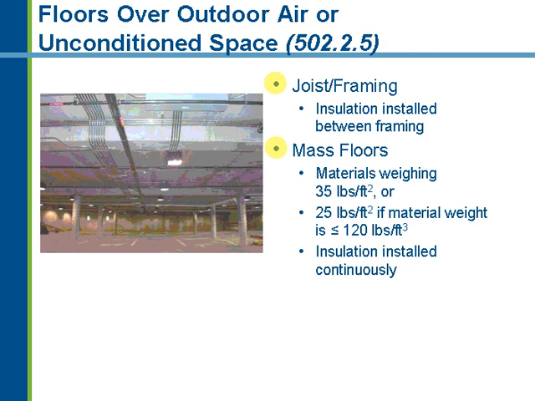Whereas the joist or framed type of floor system, the code basically says to install the insulation between the framing, which is where you would typically find insulation in that type of floor system. In most cases, the requirements for mass systems starting in climate zone 5 is going to be an R5 continuous insulation. When you get up in the colder climates, climate zones 4 through 6, the requirement will be an R10 continuous insulation, and then the climate zone 7 and 8 about an R15 continuous insulation. For floors, for joist or framed type of floors, it was going to be in the hotter climates, no requirements, R19 and then R30 in the colder climates.